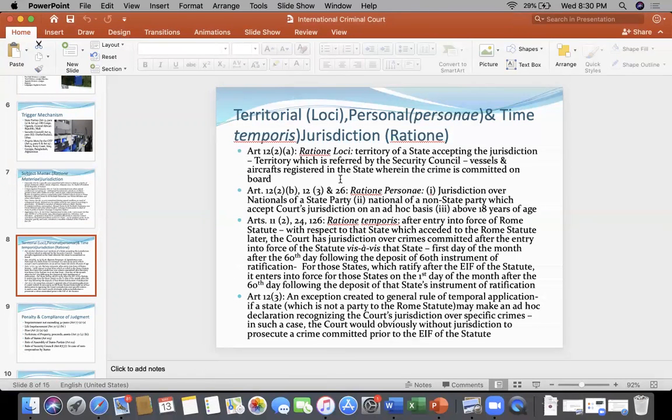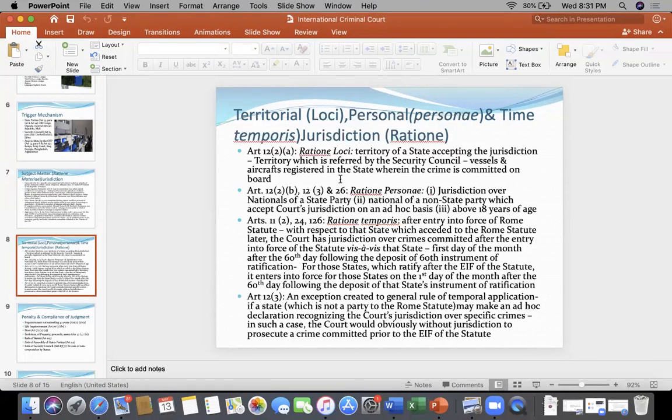Students, now I'll be dealing with different other types of jurisdiction. I have just finished dealing with the subject matter jurisdiction, what is called in Latin ratione materiae. But now I'll be dealing with different other types of jurisdiction, like territorial jurisdiction of International Criminal Court, personal jurisdiction of International Criminal Court, and time jurisdiction of International Criminal Court. In Latin, these are called ratione loci, second is called ratione personae, and third is called ratione temporis. These are the three other types of jurisdiction that you should also know, because in your examination sometimes different types of jurisdiction are asked.